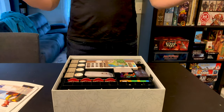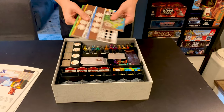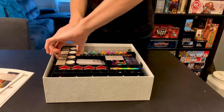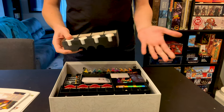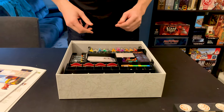When you open it everything fits really nicely. There is some space where you can put the player boards and the starting file. These are the landscape tokens and the landscape tiles. I didn't modify any of this — it works really well and it's a lot easier to set up.